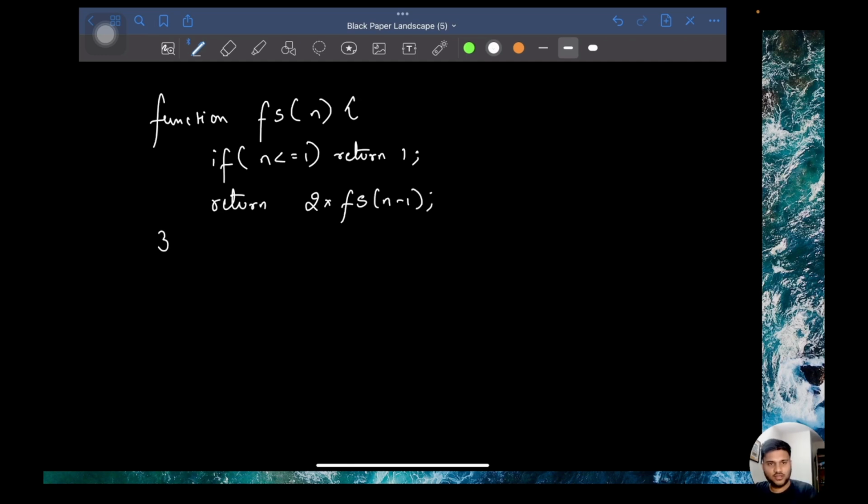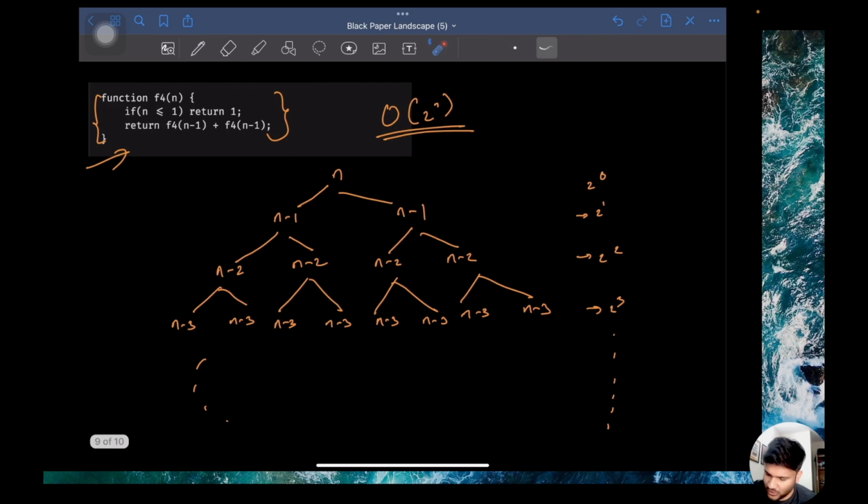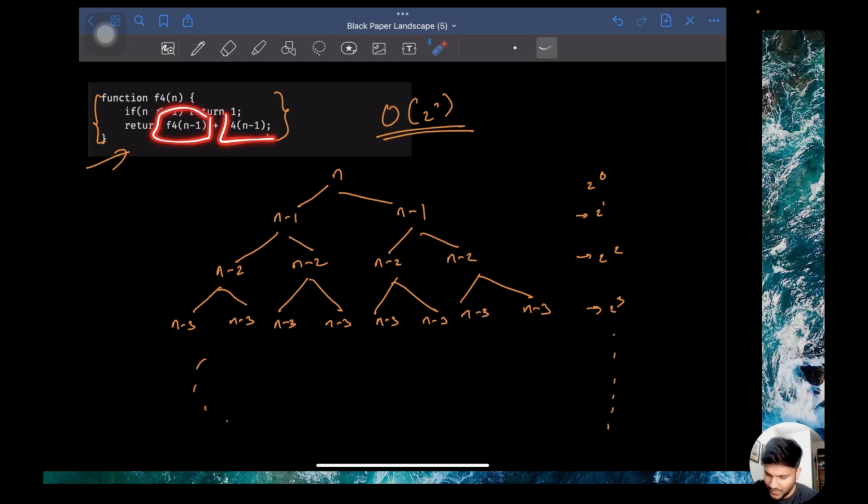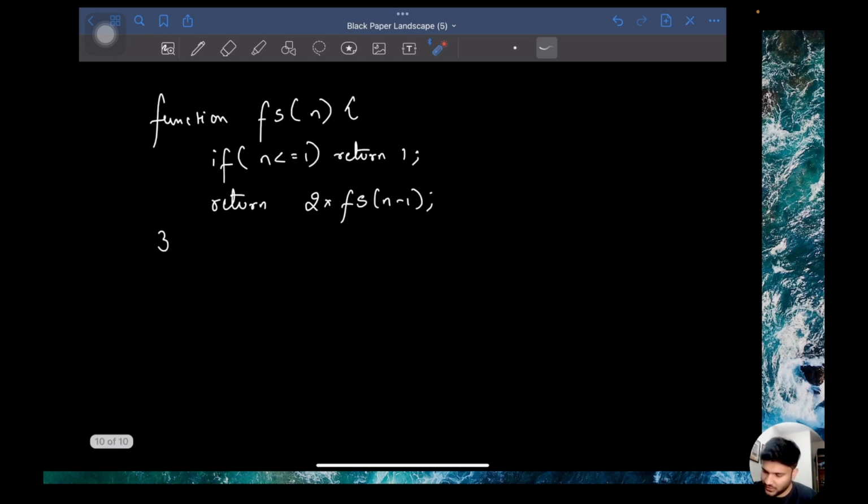Now technically what I have done here is, in the previous function call it was f4 n minus 1 plus f4 n minus 1, which is technically 2 into f4 n minus 1, right? Like we could have written 2 into f4 n minus 1, but we didn't. We manually made two function calls. But here, instead of making two function calls, I'm making the function call once and multiplying it with 2. So let's see what's happening.